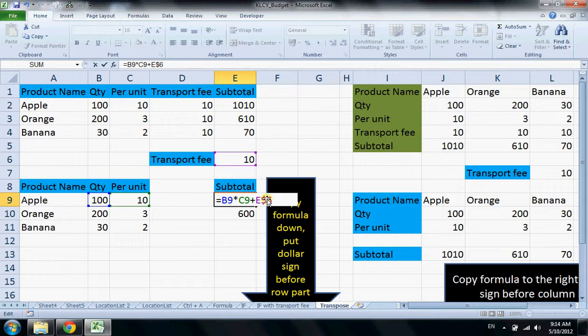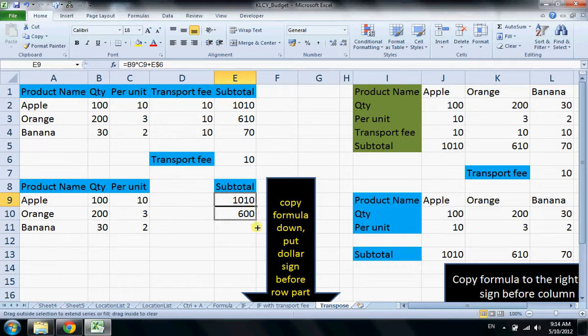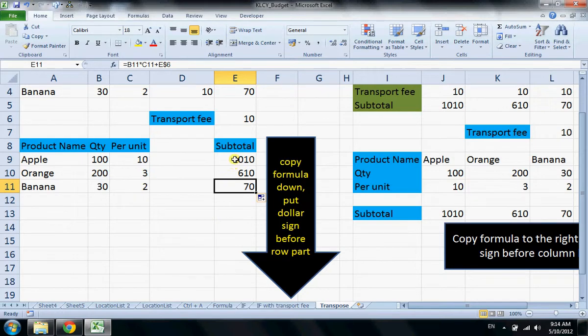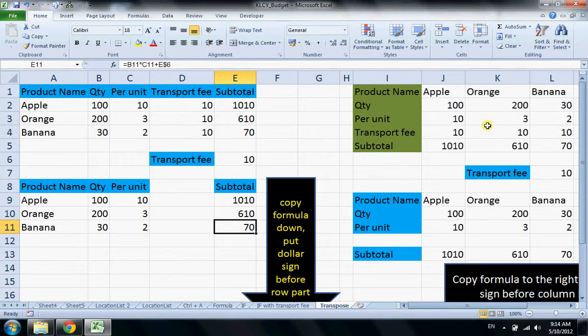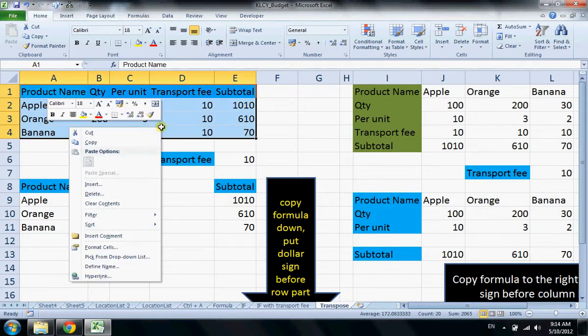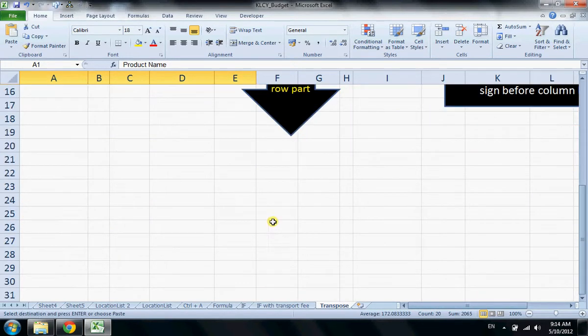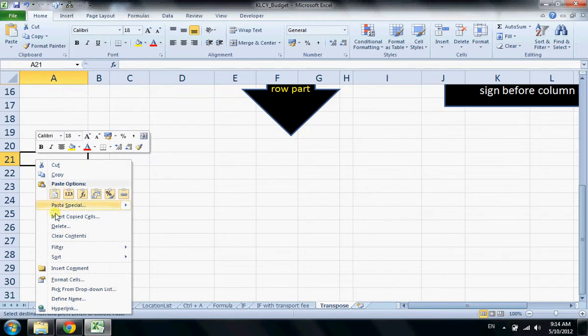Then we transpose. Just quickly select this, copy, and transpose. Right click, paste special. But it's a bit different from 2007. 2010 is easy to transpose, the button is just right here. But in 2007 you have to look for paste special and look for transpose. Let's transpose. And that's it. That's what we covered yesterday. Thank you very much.